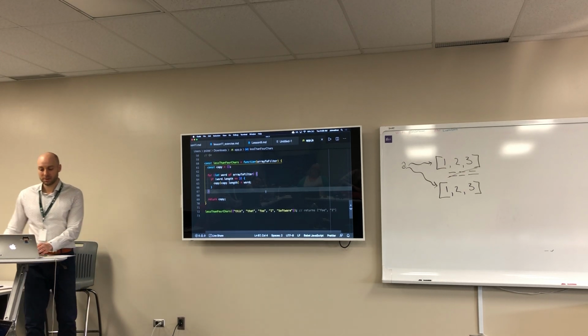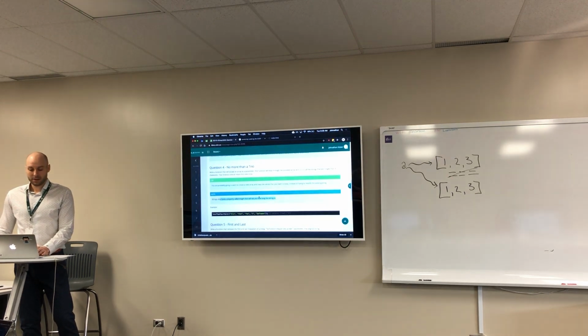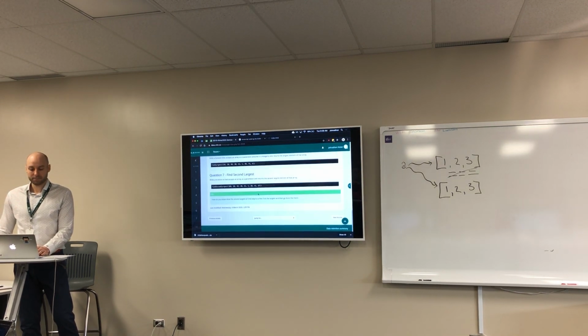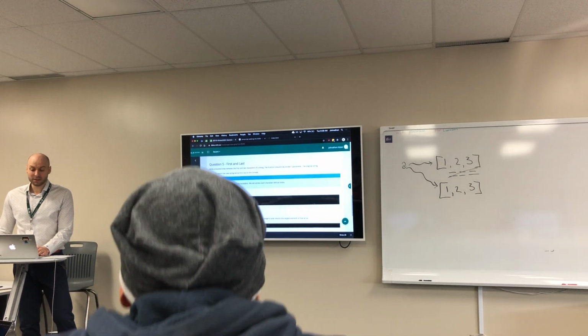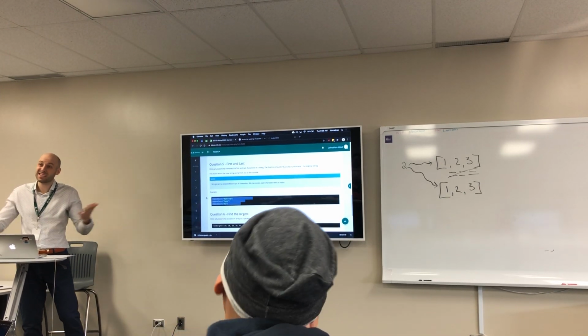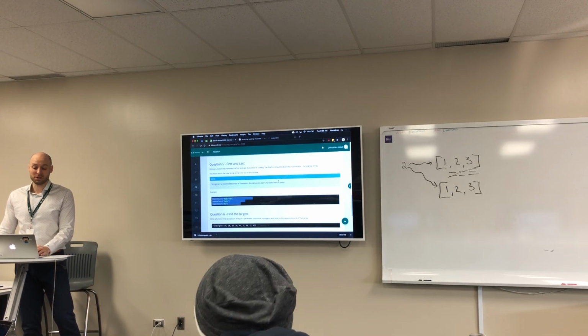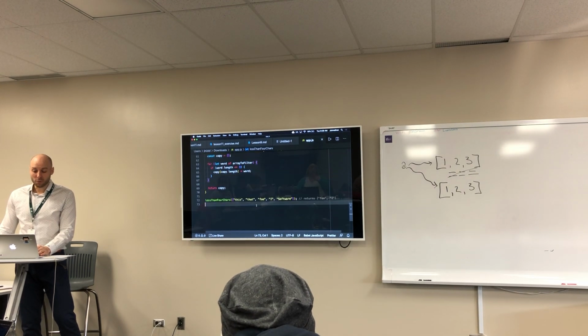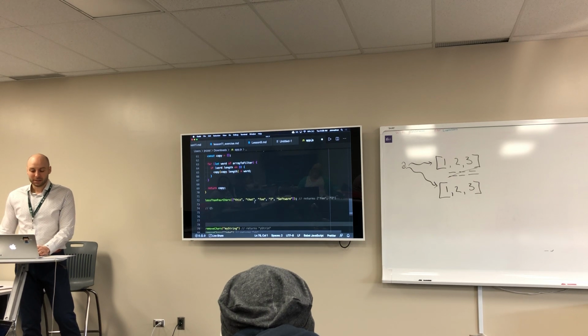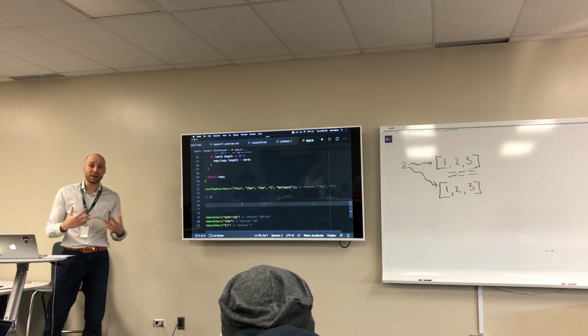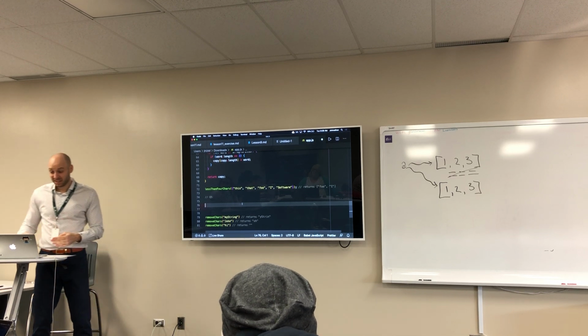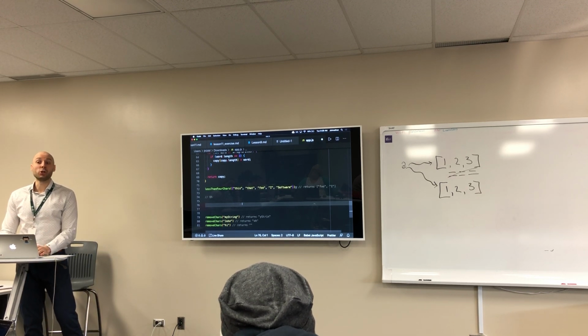Okay. Number 5, first and last. Same thing. Okay, it's just repetition. Q4, Q5. Strings can be treated like arrays in a sense. Okay, so we can loop over a string and we can access individual characters.